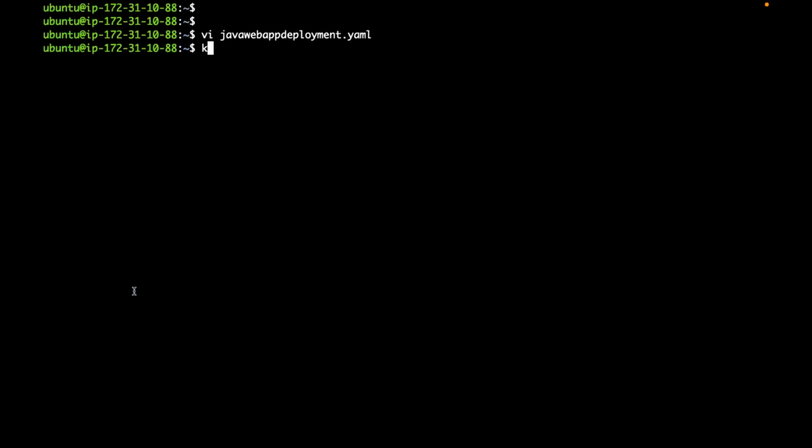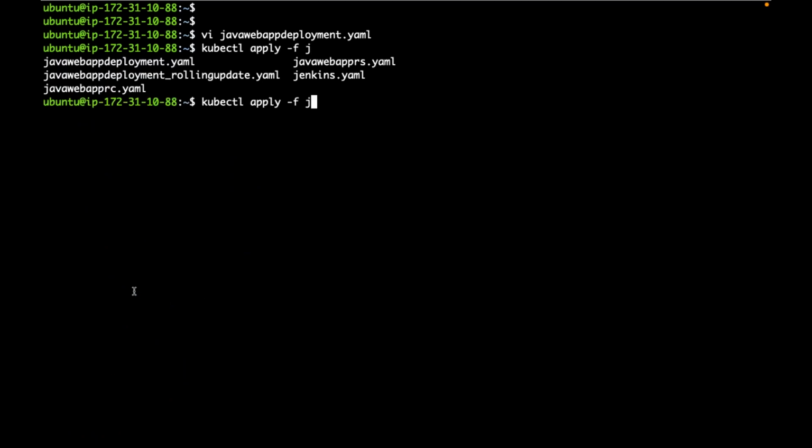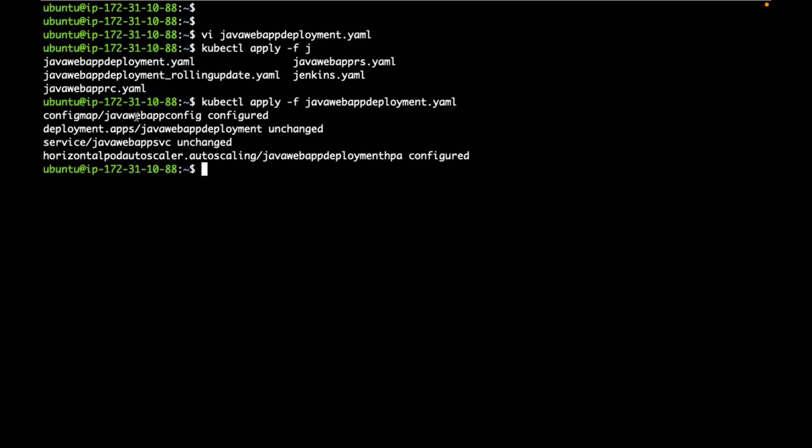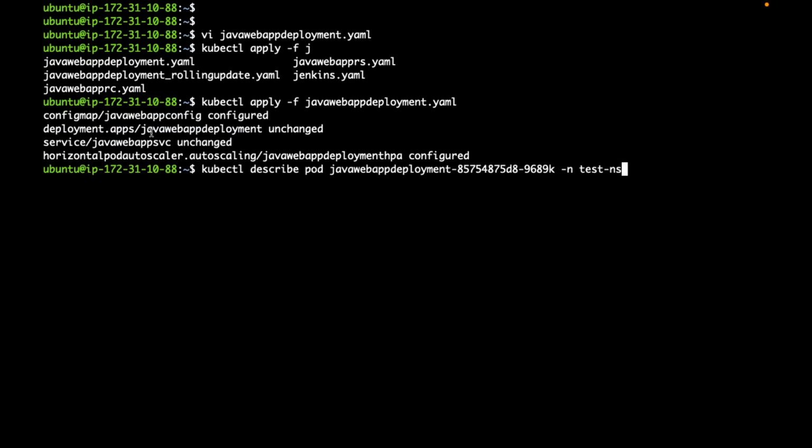If I change and apply, your pod has to be recreated, okay? Your deployment has to be recreated, then only it will work. If there is any change in the config maps or secrets, your pods have to be recreated or restarted, then only it will reflect.